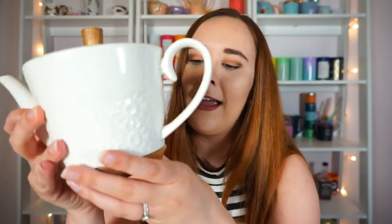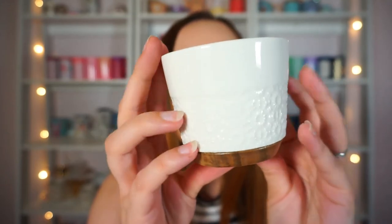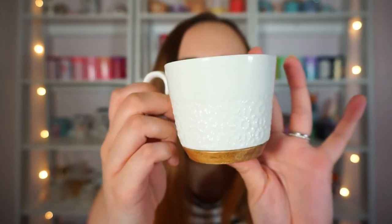This is a set from David's Tea. The wood just came off the bottom — I remember this teapot got recalled and I always wondered why, but now I know because the wood is literally just glued on. Either way I love the way this teapot looks and I'm just going to glue it back on. We actually used this in our engagement photo shoot — we did a sort of mad tea party theme in the forest by a lake with a little tea party table set up. So I don't think I'll ever get rid of it. This is the cup that goes with it — there are four of them — with a really pretty starburst mandala-like pattern. This set reminds me of Jane from Tarzan.